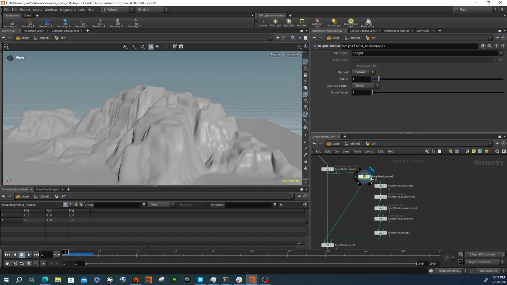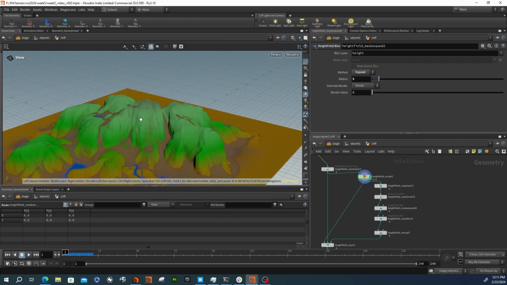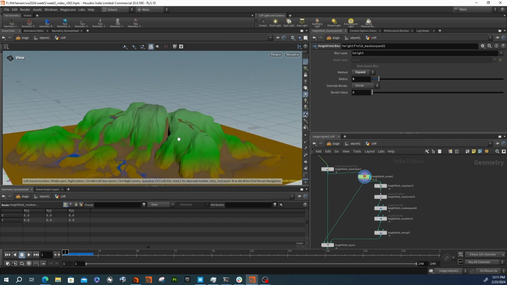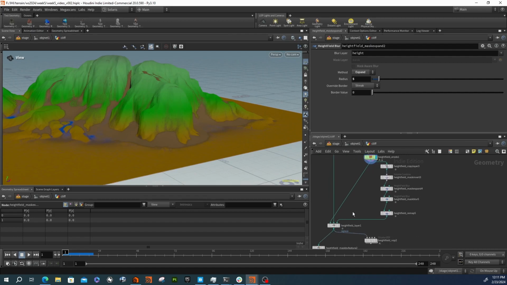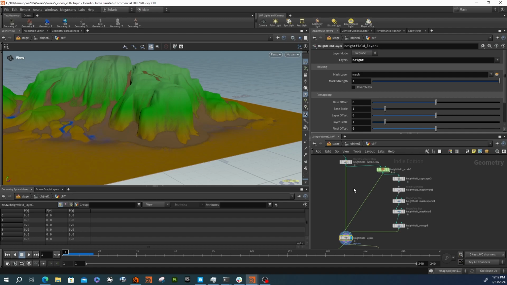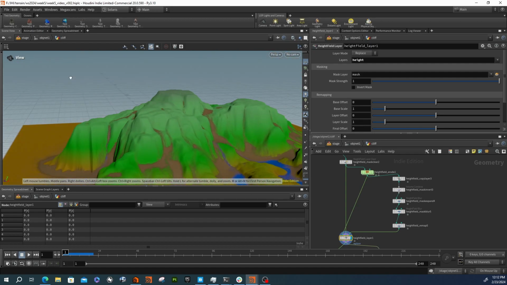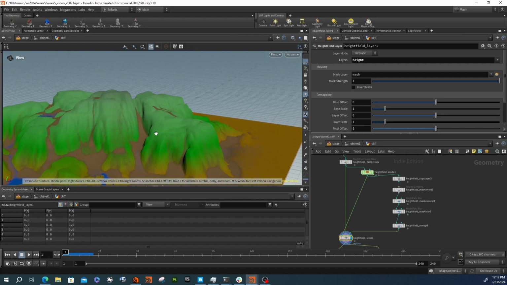So now I'm actually running it through a height field erode, and it does this kind of cool stuff. But I lost a lot of the kind of the brick shape kind of stuff. And so to show you that you don't necessarily have to use this, what I did was then I took this layer and I did a height field layer where I brought back in and I swapped out the height of my pre-simulated height field and brought in all the other channels. So you can see now I got back that kind of blockiness, right? But now I have all this great stuff that's run on top of it.